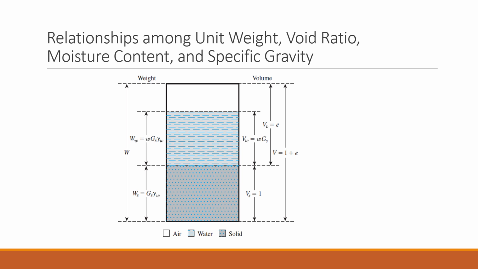So if the volume of the soil solids is equal to 1, then the volume of voids is equal to E lang siya, no? Ato siyang i-set as the volume of voids is equal to the void ratio, which is equal to E. So that if the volume of solid is equal to 1 and then the volume of voids is equal to E, then our total volume is equal to 1, which is the volume of the solids, plus E, which is the volume of our void.